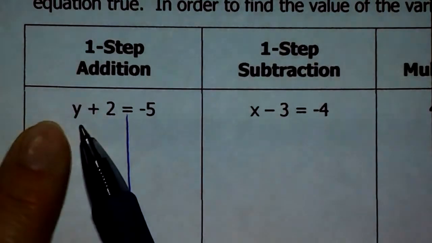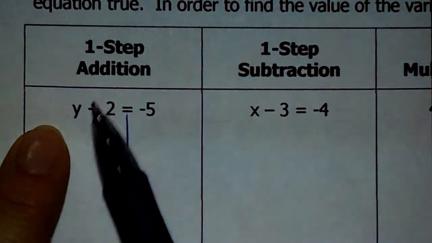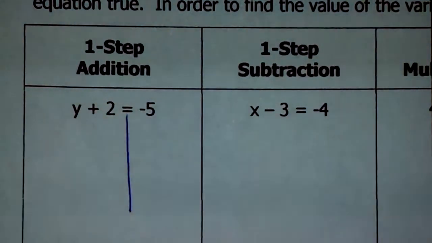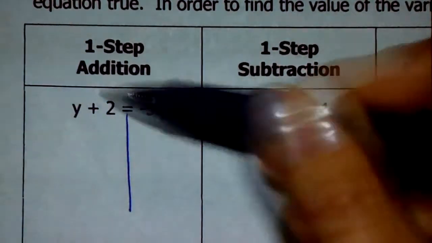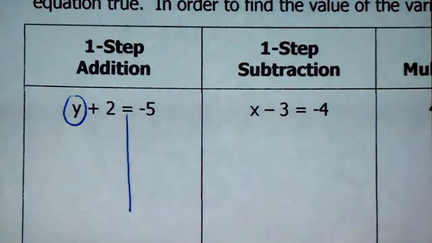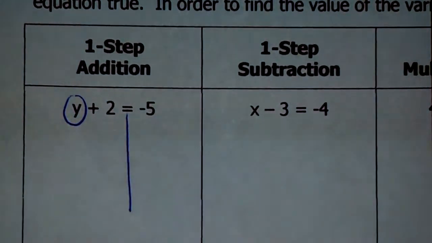So in order to isolate this y, you have to ask yourself, what do I need to do to get this 2 to go away, right? And we've talked about combining like terms, so think about your knowledge of that. If you're taking y plus 2, and I just want y to be here alone, how can I cancel out this 2 that's being added? How do you cancel out a positive 2?